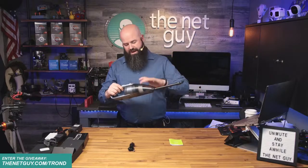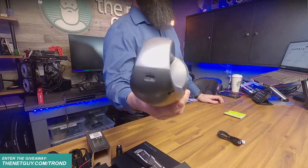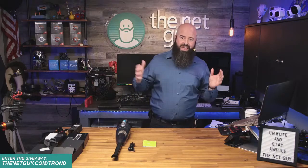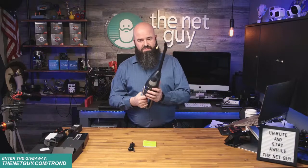Another neat feature about this thing is, again, the USB charging port on it. So on the back bottom, USB charging. Where do I want to use this thing? In the car. I think that's one of the best places for it. My wife loves to drag our big heavy vacuum down and try to use that thing under seats and around seats. I think this thing is perfect for that because it's USB-C charging.